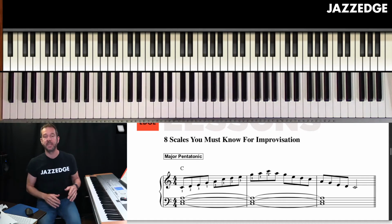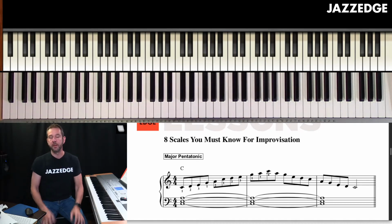If you want to be able to improvise at the piano, you really have to be able to go through and play all 12 major scales, hands together.